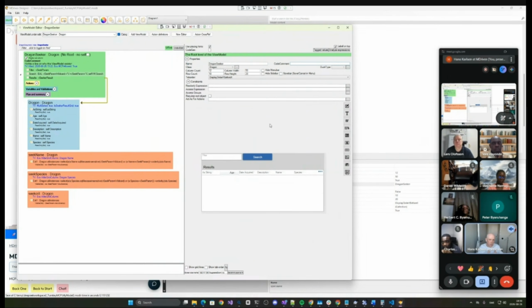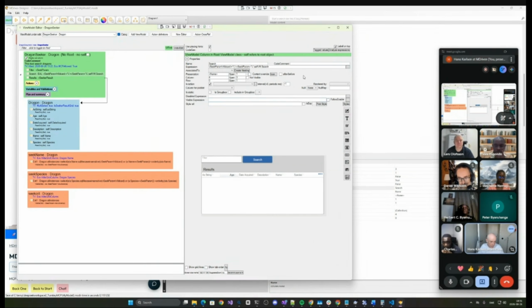So it has always been there, but it's now easier to access it, and you can write things on this tool, search dragons, and also on the button itself, it search will use, and the name will be filtered on this parameter, right? Because it's just a view model column, of course.